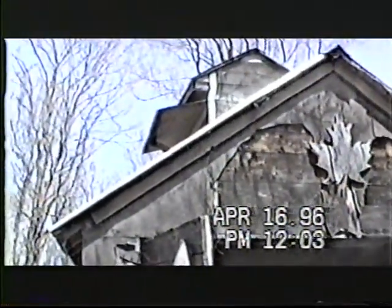This is the maple leaf that Doug and Ken made years ago. Looks like it needs to be painted. You want more? It never was painted. No. I know. I think it looks like it should be. See if I can get some more of the steam from the cupola up there. That's kind of an impressive sight to have that steam coming out there.